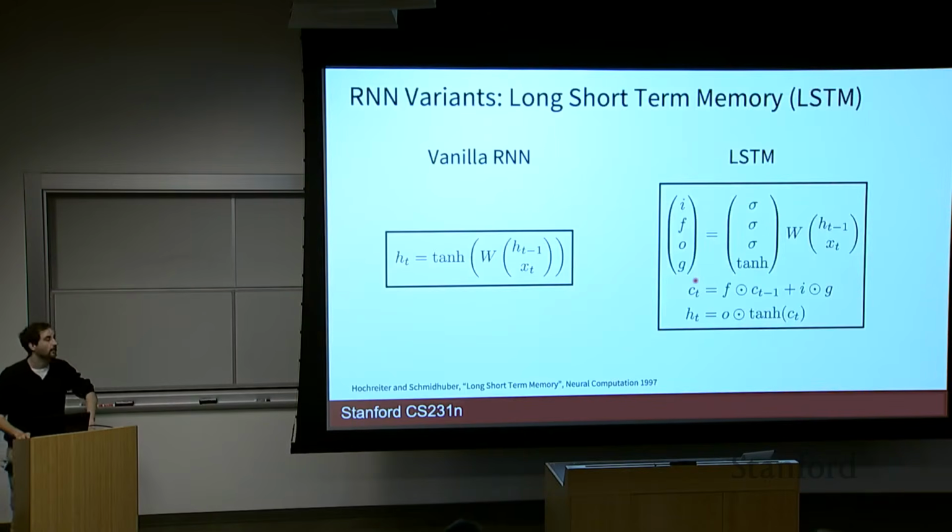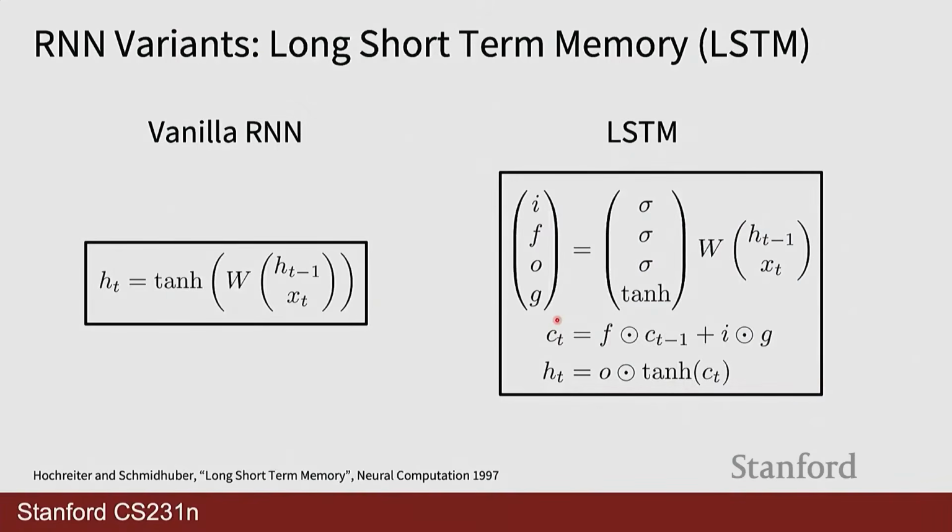I'll talk about one of the key variants for RNNs that was proposed a while ago in the 1990s, but saw a lot of success for quite some time until the transformer revolution, called LSTMs. You won't need to know the details of how LSTMs operate, but what I hope you learn is that RNNs have some key disadvantages that LSTMs seek to alleviate, and a lot of the more modern state-space models also seek to alleviate some of these same issues that RNNs face.